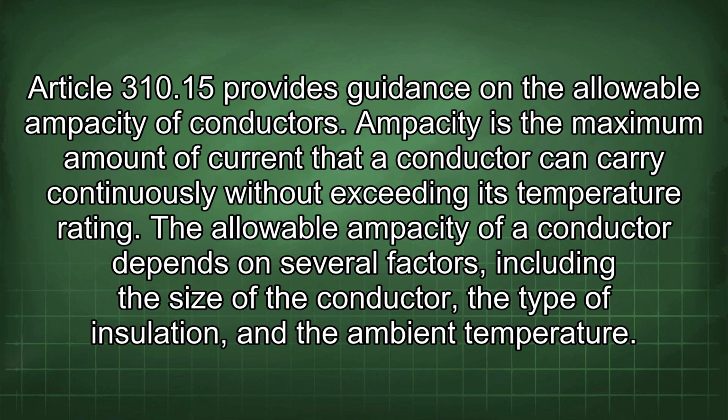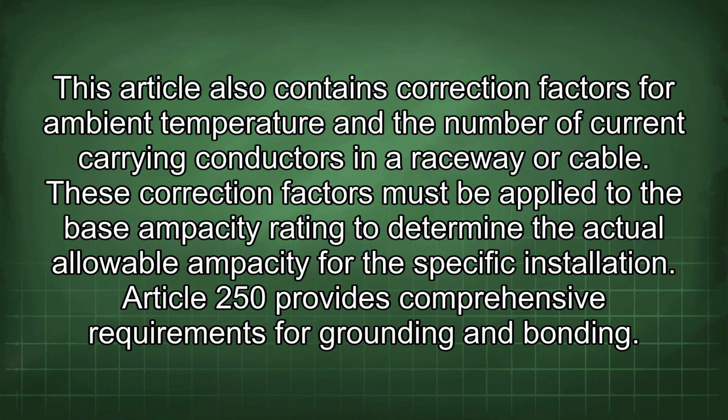Ampacity is the maximum amount of current that a conductor can carry continuously without exceeding its temperature rating. The allowable ampacity of a conductor depends on several factors, including the size of the conductor, the type of insulation, and the ambient temperature. This article also contains correction factors for ambient temperature and the number of current-carrying conductors in a raceway or cable. These correction factors must be applied to the base ampacity rating to determine the actual allowable ampacity for the specific installation.